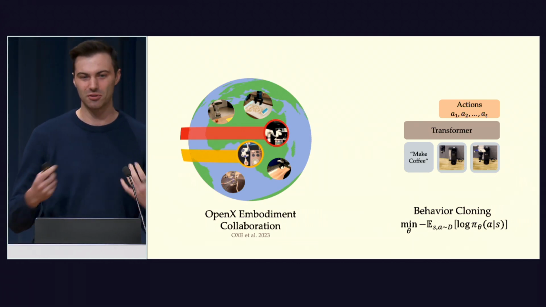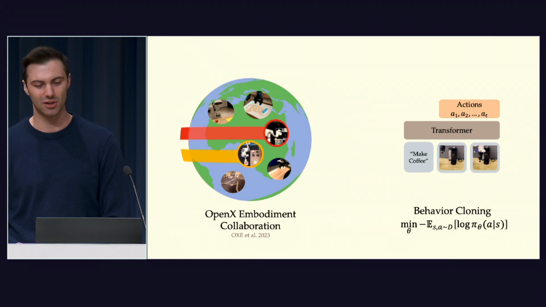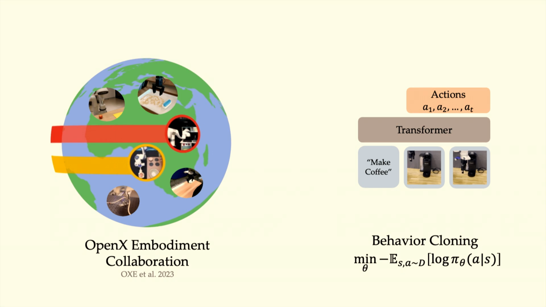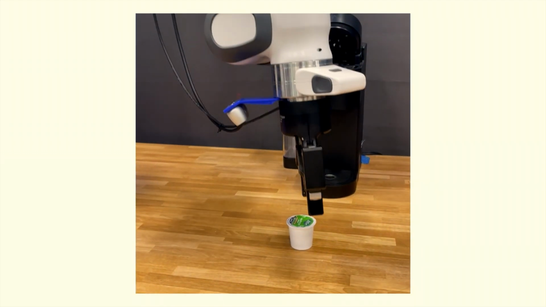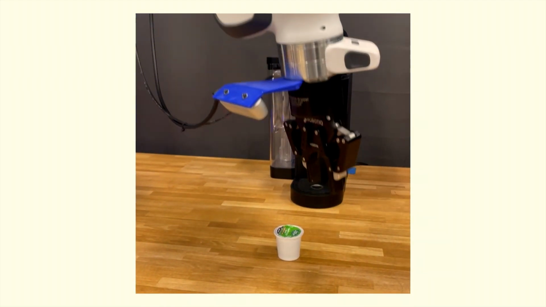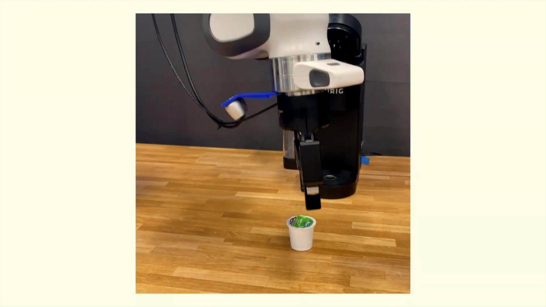Well, recently there was this huge effort called the OpenX embodiment collaboration, which basically pooled a bunch of data sets from academia and industry to create one of the biggest collections of robot data sets out there. And most of these models, like Octo and OpenVLA, have been trained on this data set. So we simply take all the OXE data, convert it to states and actions, and train our model, right? Well, unfortunately, if you do this in practice, and this is one of our experiments from an early run of Octo, you can see that the policy is not very precise, and they don't end up working very well.